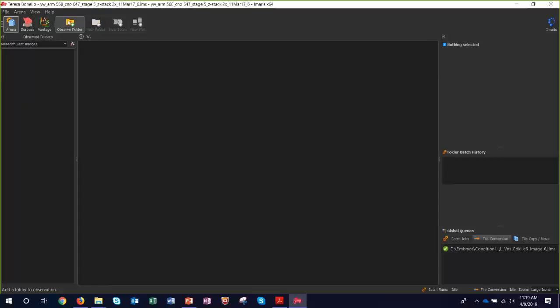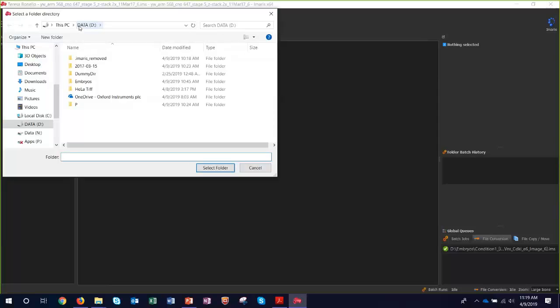And I can go in, and with this big button up at the top that says Observe Folder, that means I can add that folder to the directory or to the list on the left-hand side, and in that way you can see it. So I can either do the entire drive, or I can do specific folders, and it's up to you however you want to do it. And I'm going to do the entire drive this time.